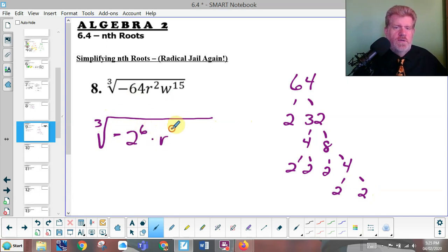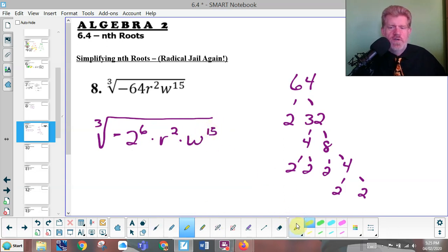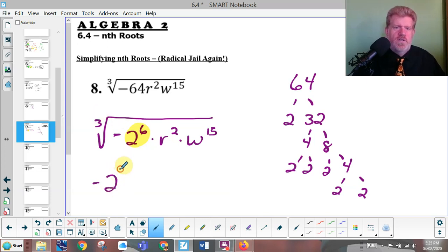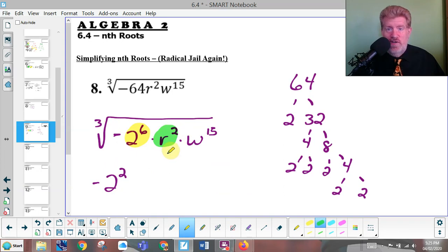I'm going to just separate these by putting a dot. Not necessary. I just want to keep them separate from each other because I'm going to do each one separately. We're going to start with the 2 to the 6th. Actually, we kind of start with the negative, but then it's just a negative answer. Okay, 2 to the 6th. So how many sets of 3 come out? 6 divided by 3 is 2. Okay, that's it. That's as simple as it gets. Oh, here's 1, 2. I need 3 to escape. I've only got 2. Sorry, r squared. You're staying put. And 2 divided by 3, it doesn't go into 3.